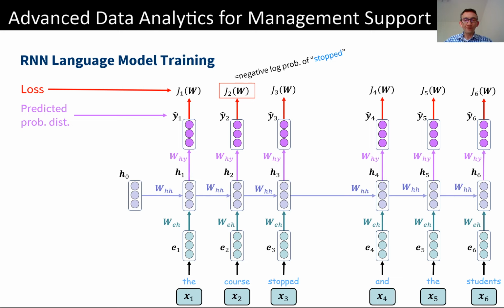If we feed our neural network the word stopped, we want it to predict a high probability for the word end to follow the word stopped, because this is the next word. So it's the negative log prob of the word end that gives us the third loss, and so forth. So then we have the log prob of the, which captures the loss at the fourth step, and finally students.